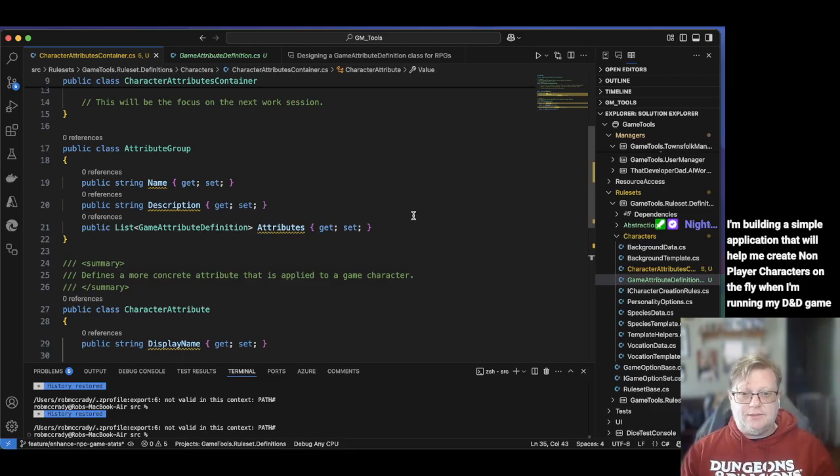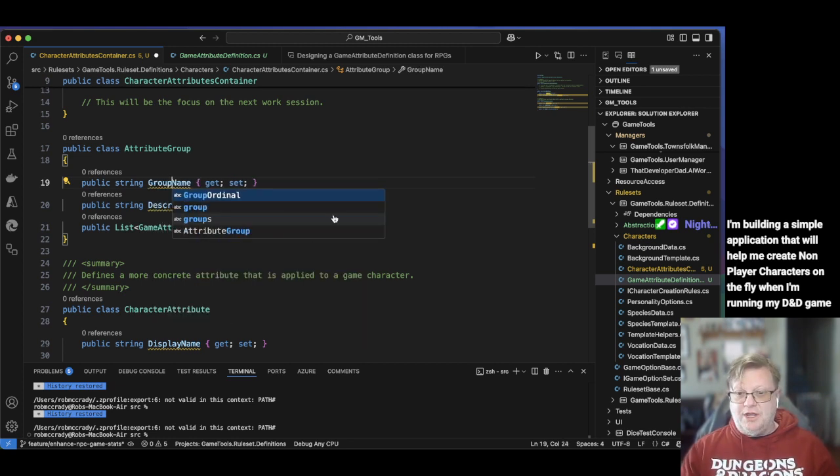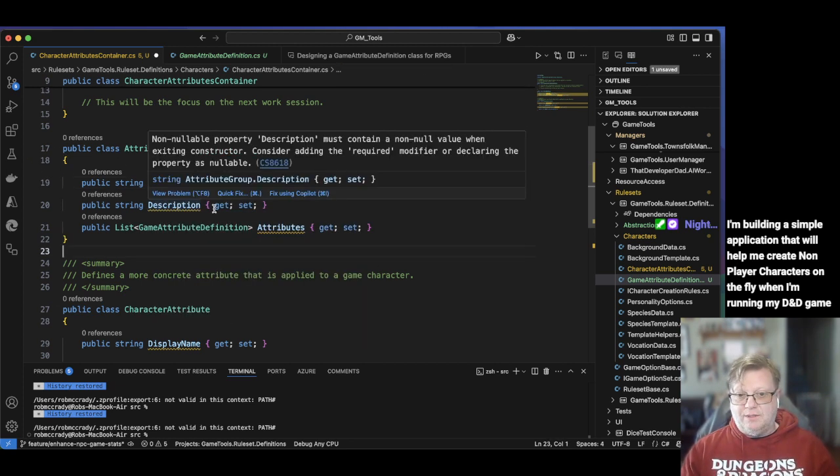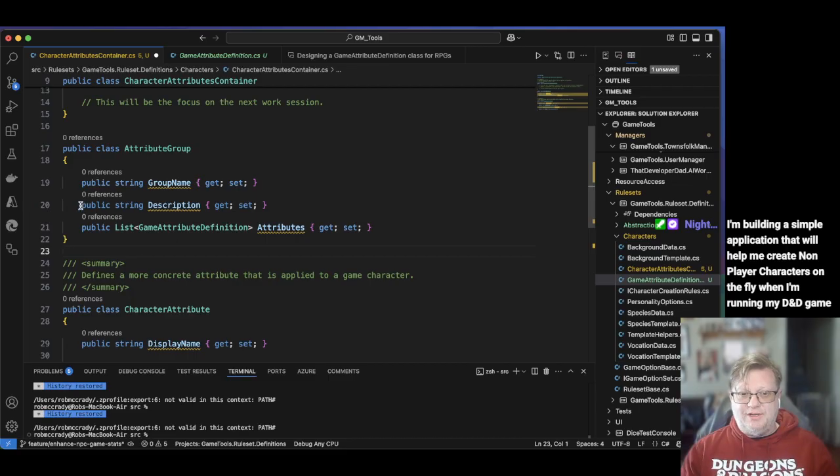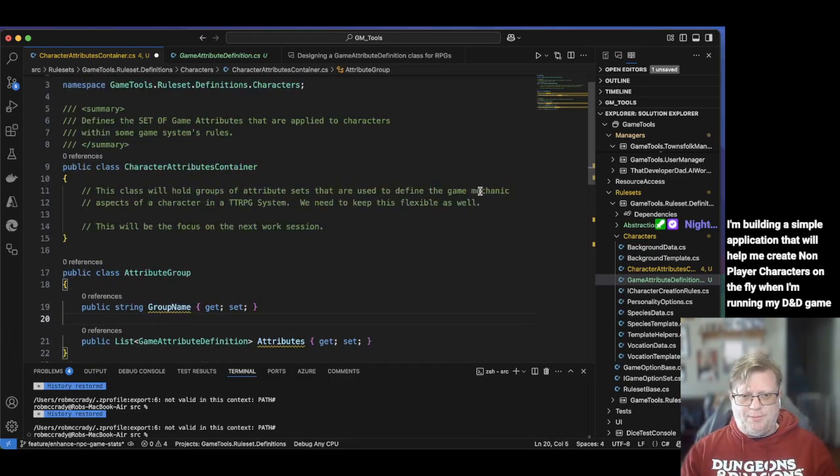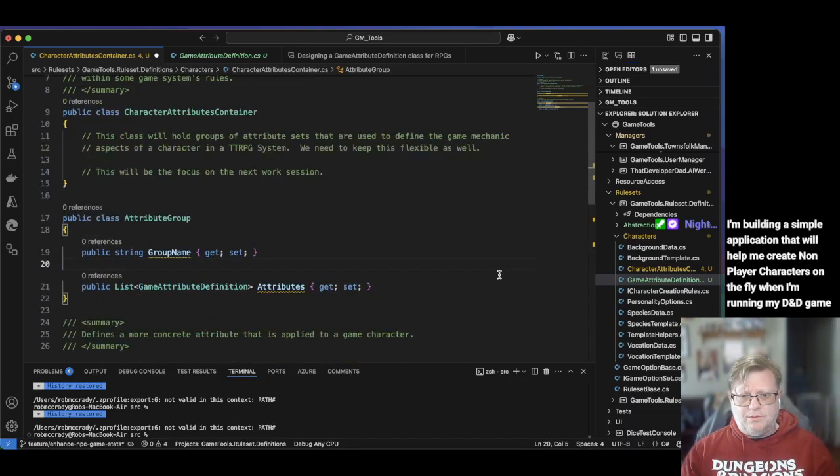Attributes are that. Group name. Description. We don't really need description. That's not going to show up in the UI anywhere.